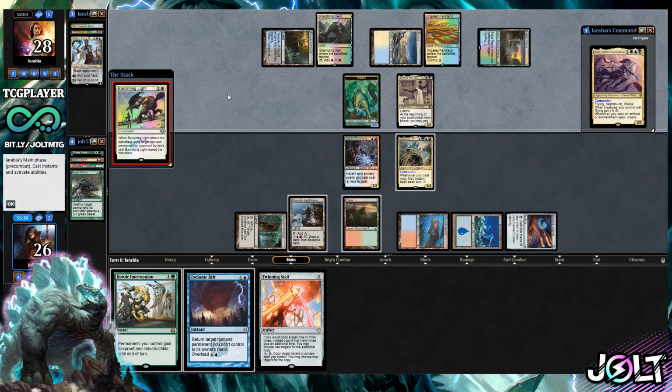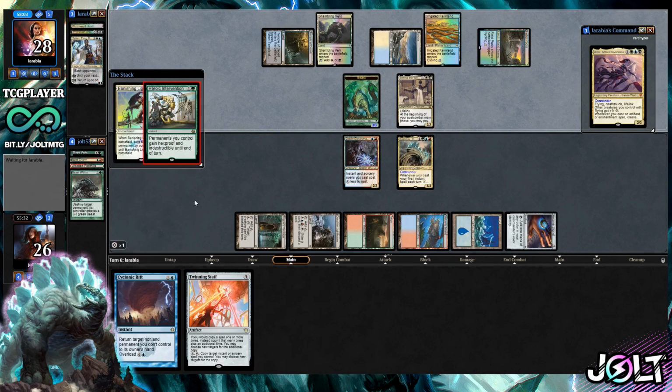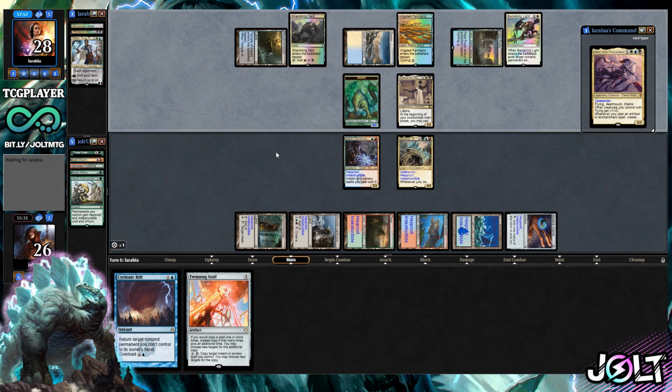So, all right, this is going to be Banishing Light. Let's see. We just go Heroic Intervention in response. I mean, they've got 2 mana. If they've got a counterspell, they've got it. But we'll at least go for Heroic Intervention and see if this is good. Oh, all right. Exile target non-land permanent. There's nothing you can grab with Banishing Light.